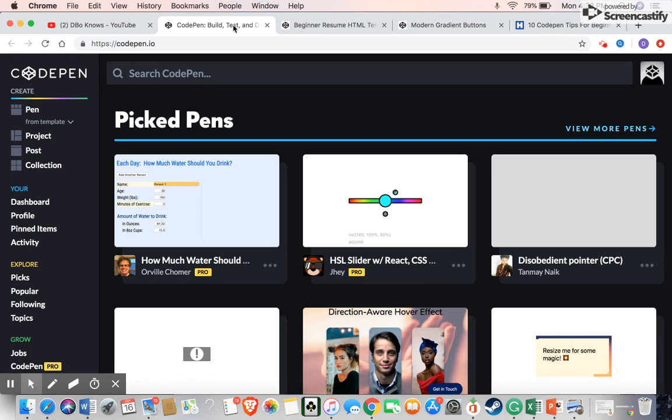So, for those of you who are unfamiliar with these three languages I just mentioned, let me put them into layman's terms. HTML is used for the infrastructure of the web page, CSS is used for the styling, and JavaScript is used for the user experience portion of the web page. The three languages work together to bring the web page to life.